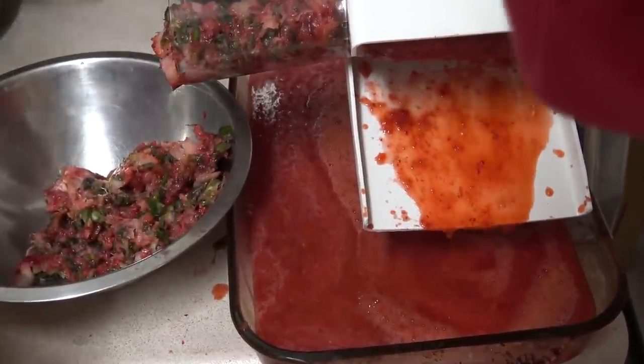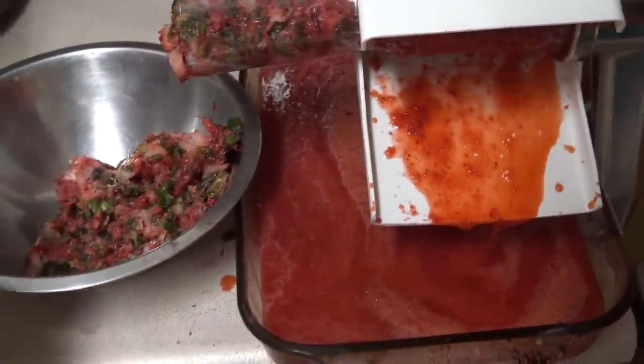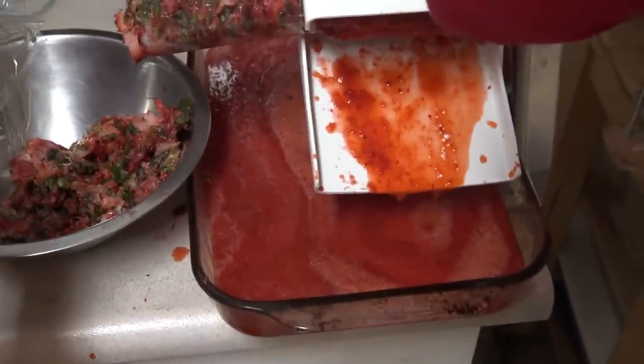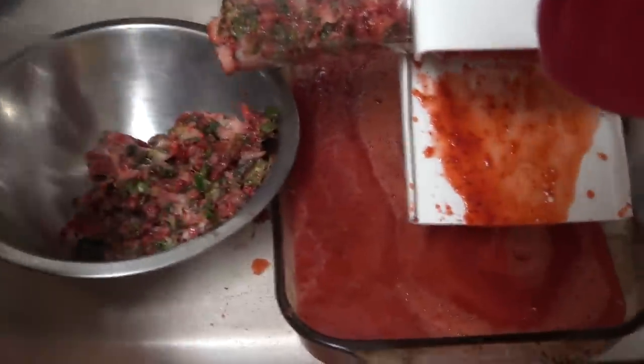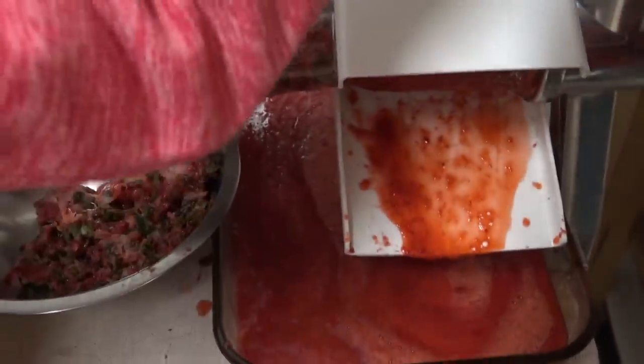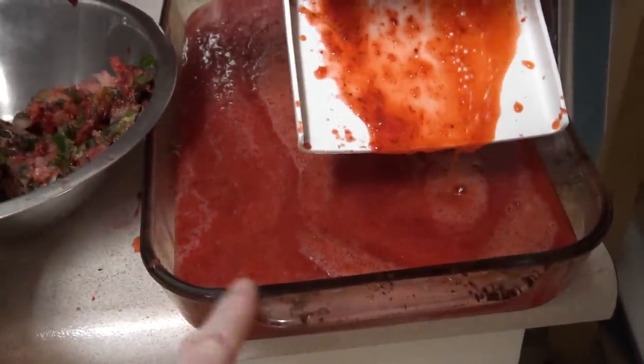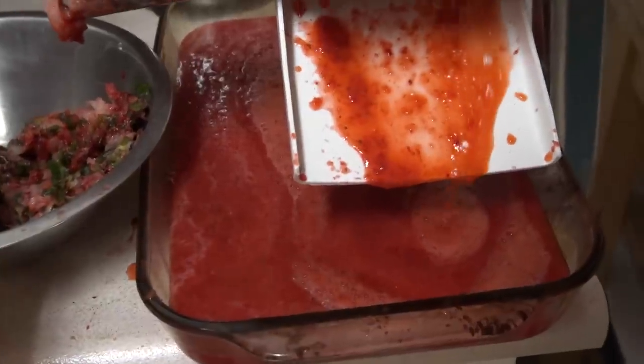How many pounds of strawberries have you guys already done? Is that your fourth one? The fourth one? No, this is our like sixth, I think. Holy smokes! 3, 4, 5. Your fifth. This is our fifth. 15. Nice. So this is what 5 pounds of strawberries processes down to, and soon we'll bag it up.